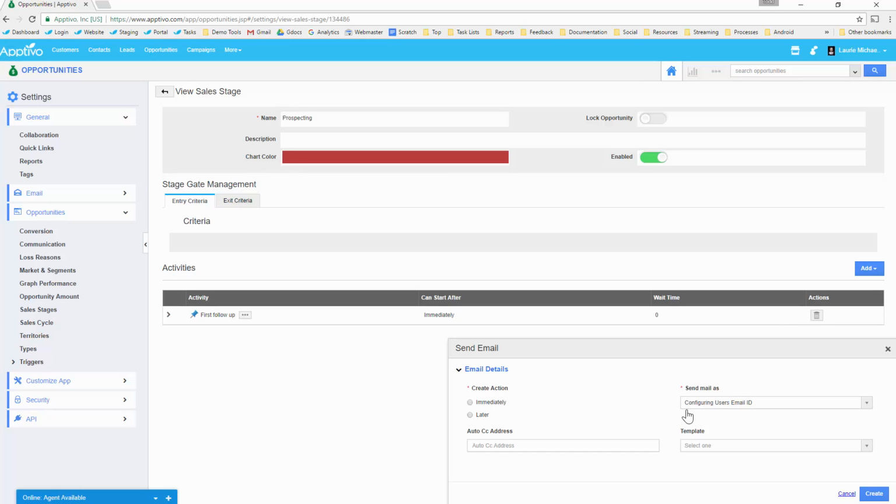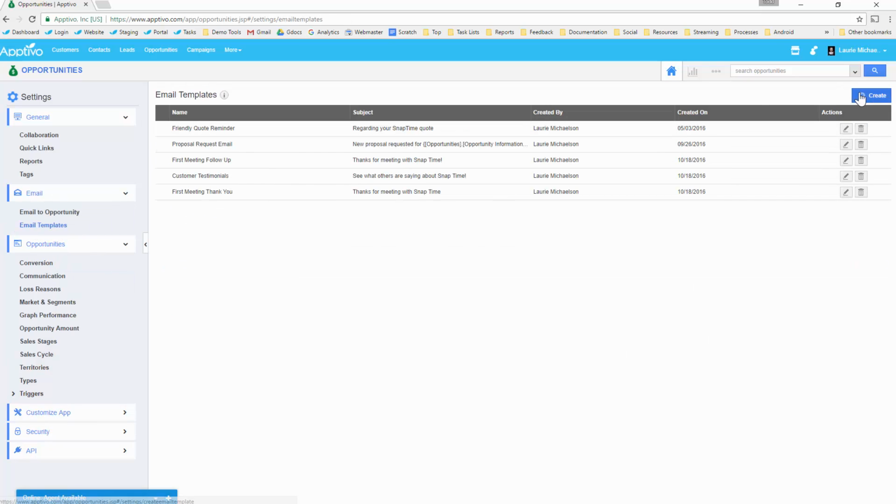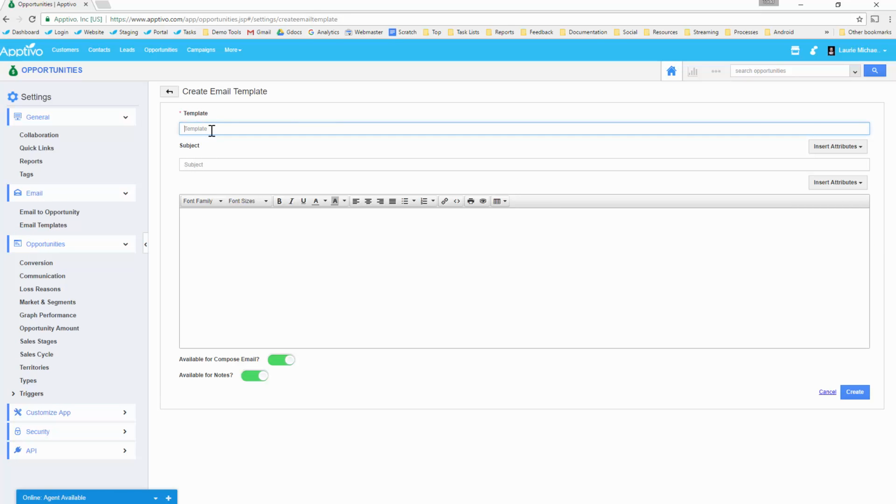But when I want to send an email, I'm going to have a template ahead of time. So perhaps I already have a template. If I didn't, not a problem. You can just leave this right here, go to your email templates, and we can create one. So we'll say this is general info packet. And you can put all the personalizations here. The topic of this isn't really for sending off the email, so we're just going to say information about snap time, and we're going to leave this email template empty.